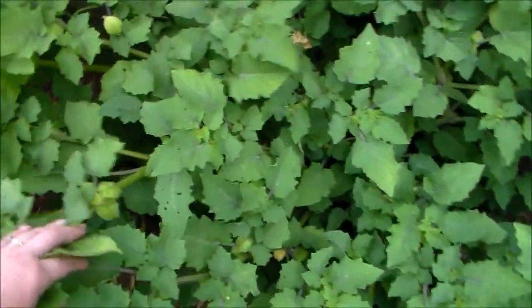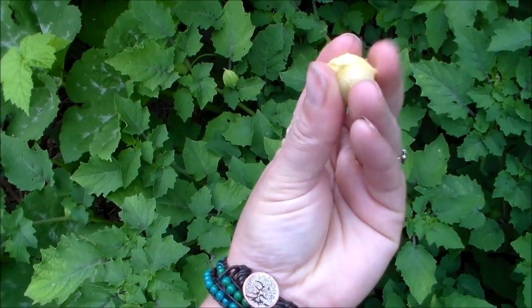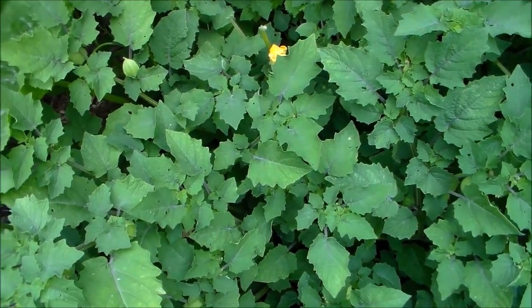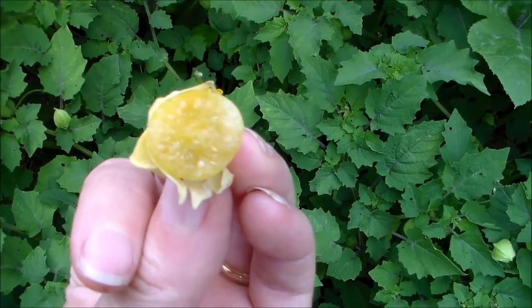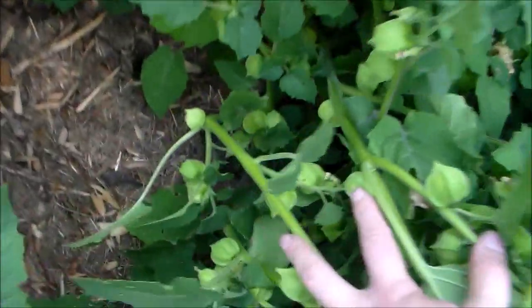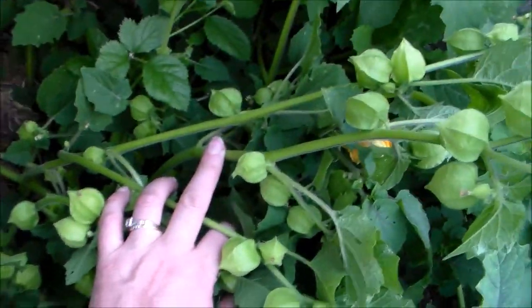So my ground cherry is doing really good. It's gotten some really crazy new growth on it. It looks like here's one that's ripe. These are so good. If you've never had a ground cherry, they're kind of fun to open too. You just go like that. And they look like a miniature tomatillo. But they're sweeter, and they taste like a fruit. And look at them all. All those little bell-shaped things. Those are all gonna be ground cherries, and they're really good.